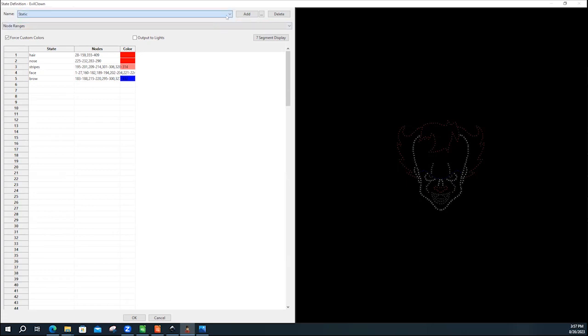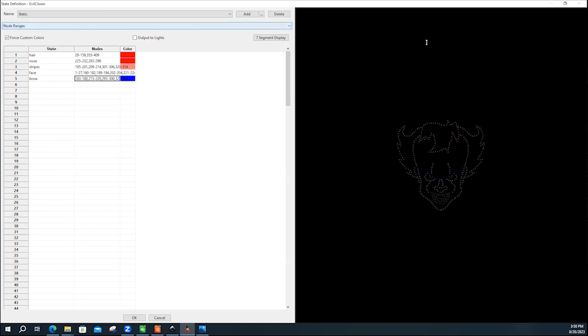You'll notice that what I call mine is static. You can call it whatever you like. I just like the word static here because that's what it is. It's a static state. It's a static coloring. And I'm using the forced colors. That's one of the keys too, is your forced colors, because if you don't have forced colors, your state's only going to be one color, and that's whatever you choose in your outline, and it will be applied to everything. So when you're using this, don't use the eyes or the mouth when you're creating something like that.